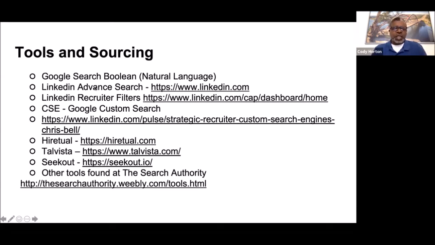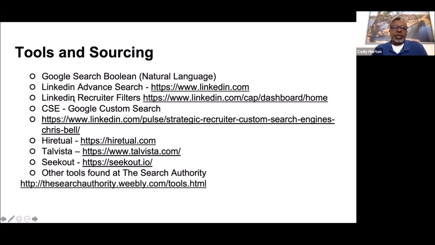LinkedIn, and this is just the advanced search in LinkedIn, the free version, not necessarily LinkedIn Recruiter. There are lots of filters that you can use in LinkedIn that allow you to search for specific schools and names and locations and titles. Then LinkedIn Recruiter, this is a paid version.